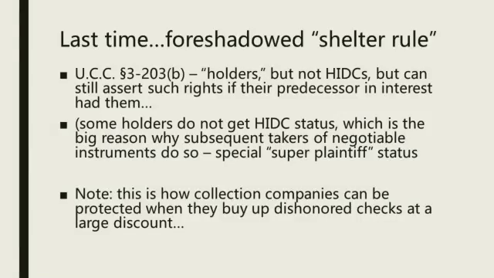Last time we talked about the shelter rule. Very simple idea. If there are two parties to a contract and one makes a note or a draft, the other party receives that note or draft, he or she may want to be paid now and not hold that cash or that note or that draft. And so he or she turns it over to somebody else for cash.